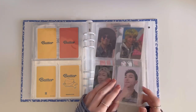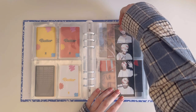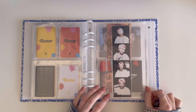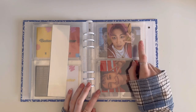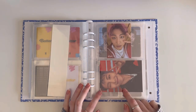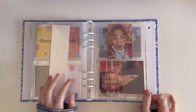Butter also had a pre-order benefit. Was it a pre-order benefit? There was a film strip for Butter. And there's also another merch. So I have Butter merch, cardigan, PC, and I believe this is from either the Japan Fan Club pre-order benefit sticker or the UMS. I'm sorry, I don't know which one it was.